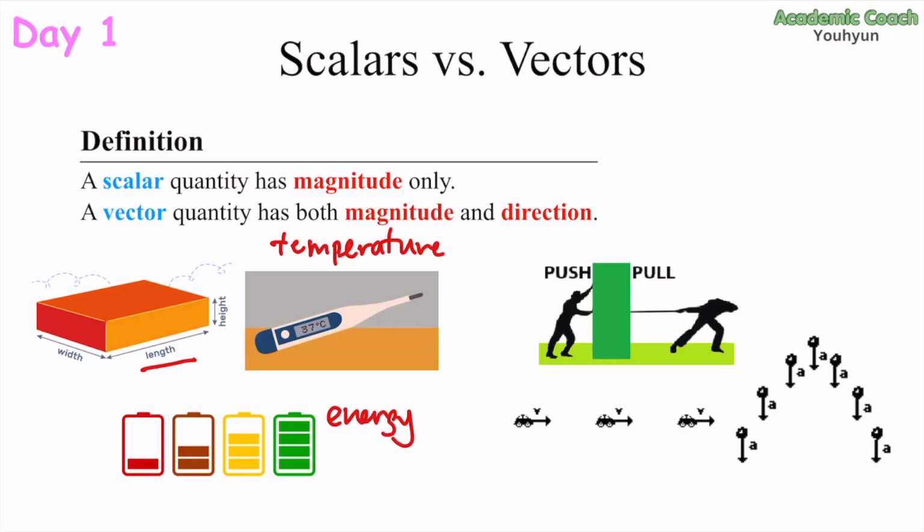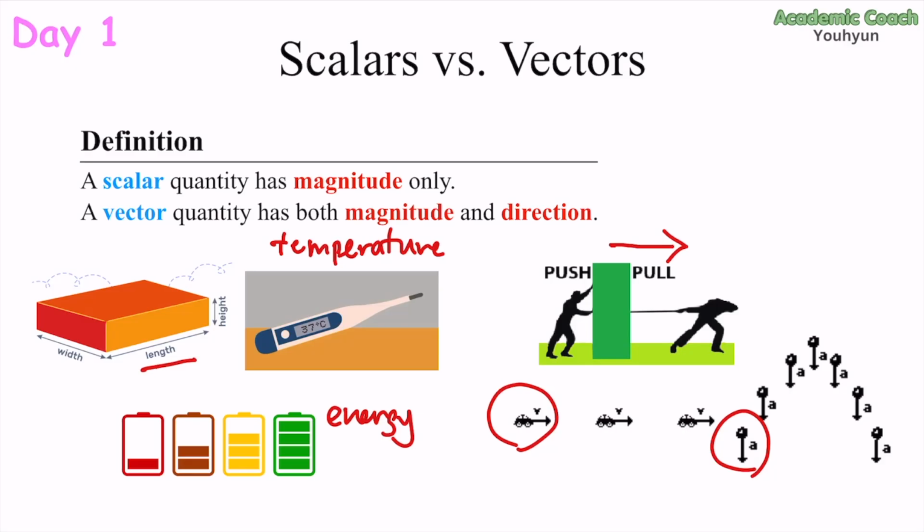So let's imagine that you are pushing something really hard. Really hard means that the magnitude of the force would be quite large. And pushing means that you are applying a force away from yourself. So there is a direction. Pulling means that the direction of the force is toward yourself. So pushing, pulling, all of these refer to force, which is a vector quantity that comes with both magnitude and direction. Velocities and accelerations are also physics quantities that are vectors. They come with magnitude and direction all the time.